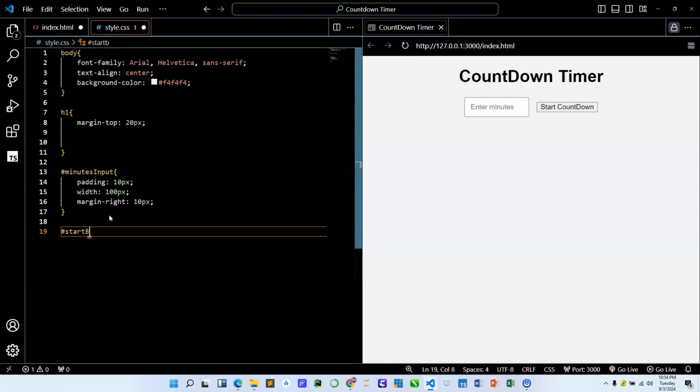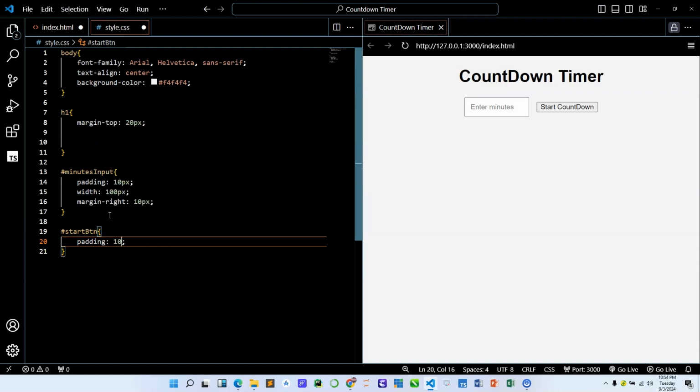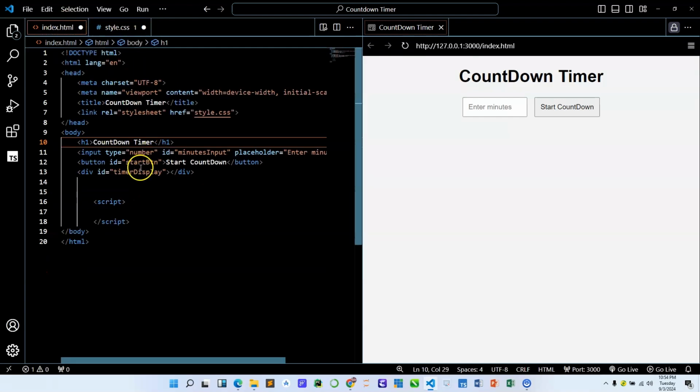And the start button. Let's give it a padding and call it 10 pixels. I think we are good to go. Okay, let's work on our display. On our display, let's see what the name is. Timer display.